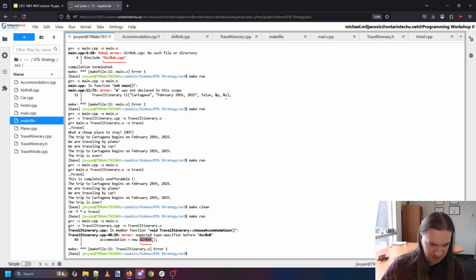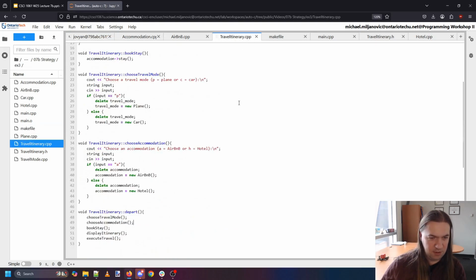Expected new type specifier before Airbnb. And so where is that? That is in my travel itinerary over here. I think these, yeah, okay. I might not need the parentheses.